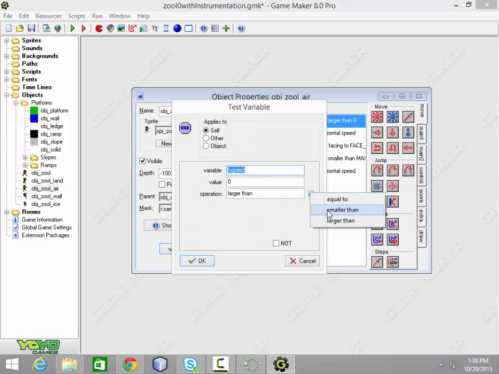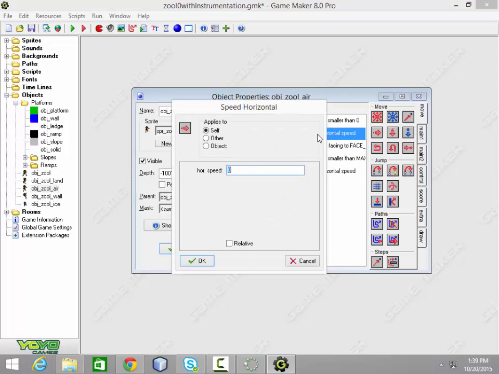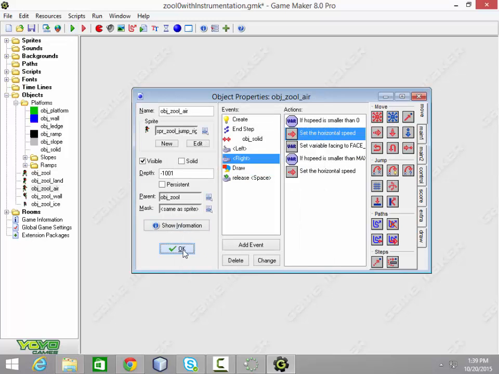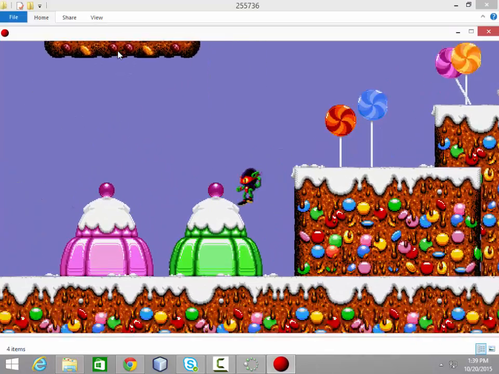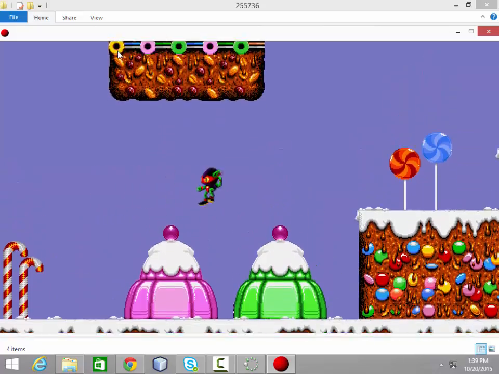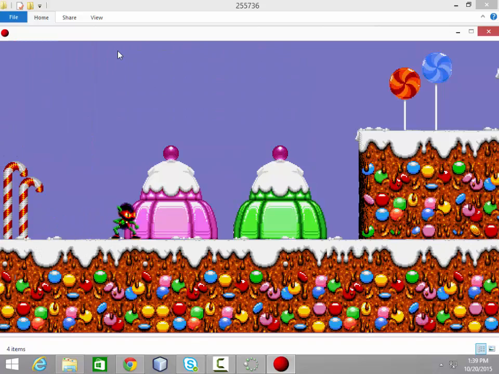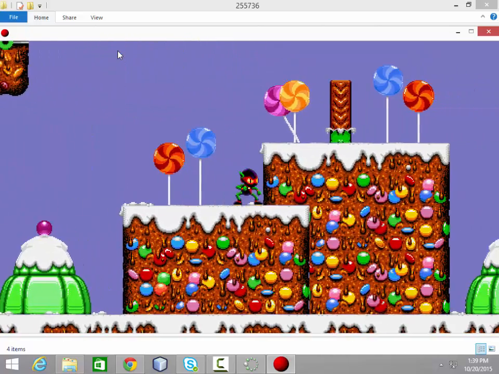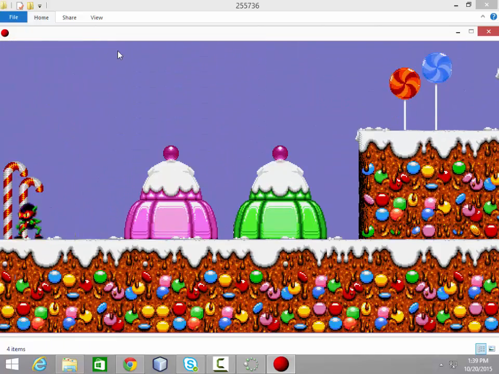If it's smaller than 0, then we also set the horizontal speed to 0. This is a lot more subtle. See how I'm able to turn in midair? I jump this way, turn that way. Again, normally you can't do that, but it allows you to avoid nasty things.